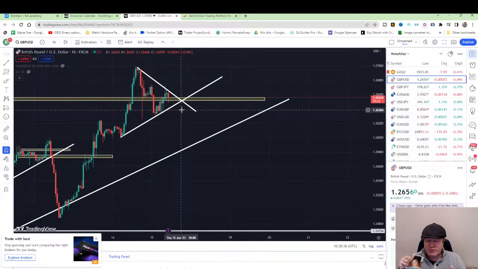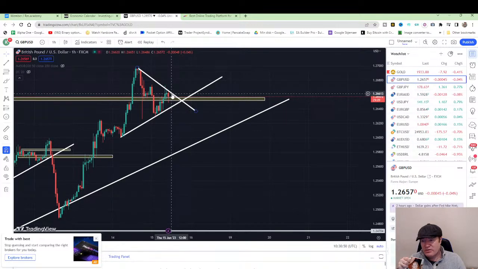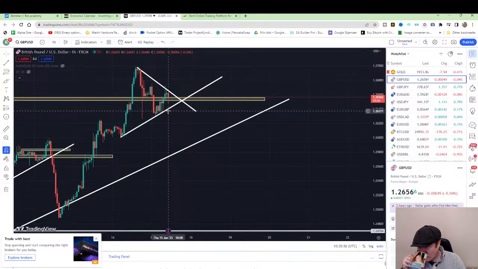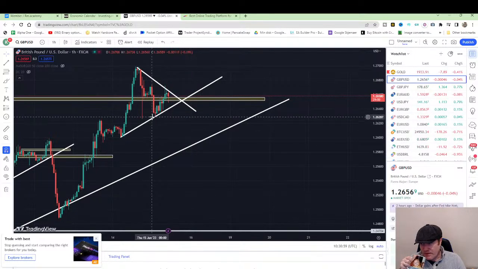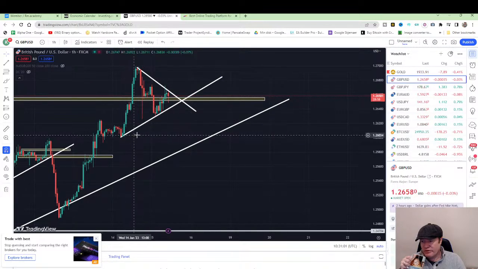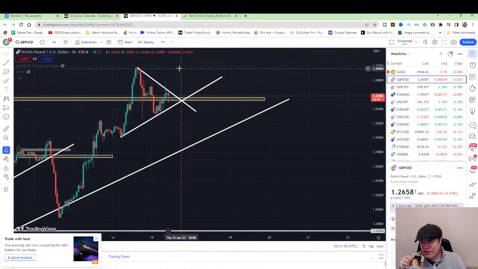But I am a type of person, I like to see the market do something first, and then I want to act on it. So currently, where we are in the market now, this can still push it down. So two targets in that way would be either down here, this target, or this target. But I feel there is a little higher chance of this smaller target up here. But for now, I'm not trading this.